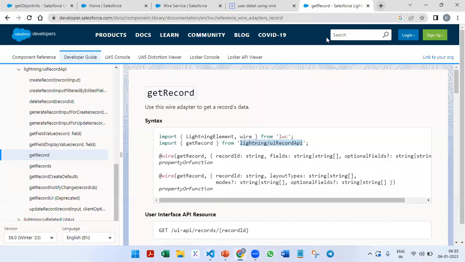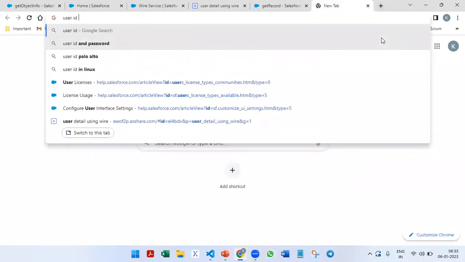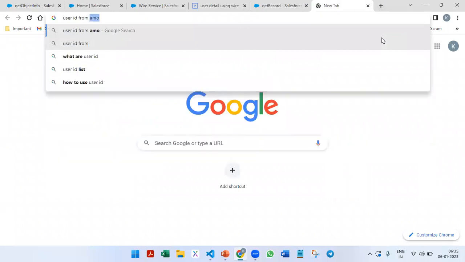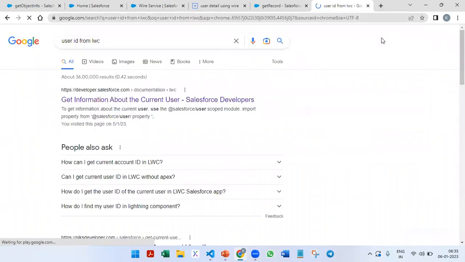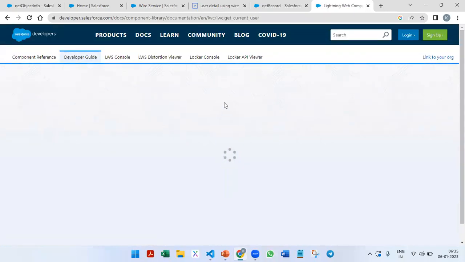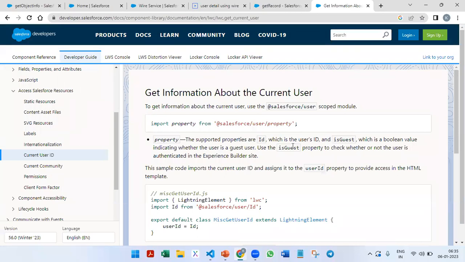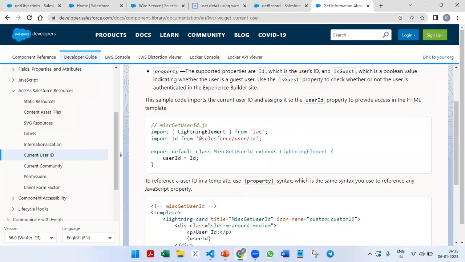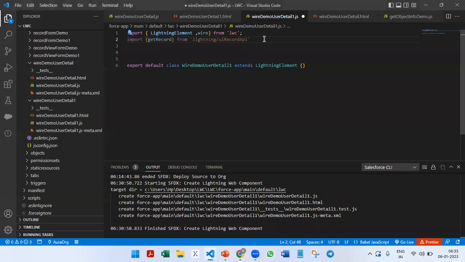Then let us say that I want to get the user ID. So import ID from @salesforce/user/Id. If we use this, we can easily get the current logged-in user's ID. So I'm going to write the same.